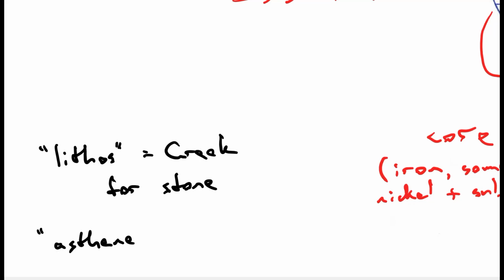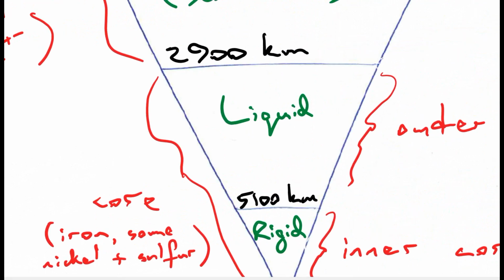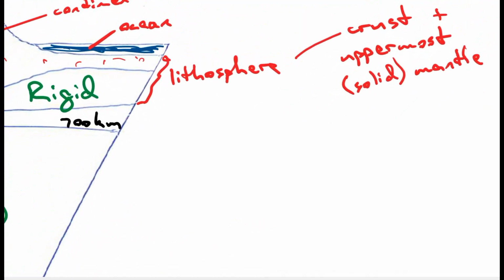So lithos is Greek for stone. Asthenes. Oh, what happened to that S? I don't know. It's all right. We can erase. Try again. Asthenes is Greek for weak. So there we go. Lithos is Greek for stone. Asthenes is Greek for weak. So we have up here somewhere, the lithosphere. Okay, lithos, stone, hard. It's the crust and the solid part of the mantle, not the plastic rock of the mantle, not that stuff that can flow like a fluid. All right, so that's the lithosphere, grand.